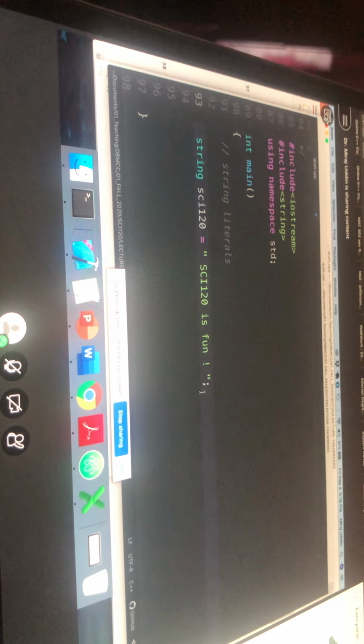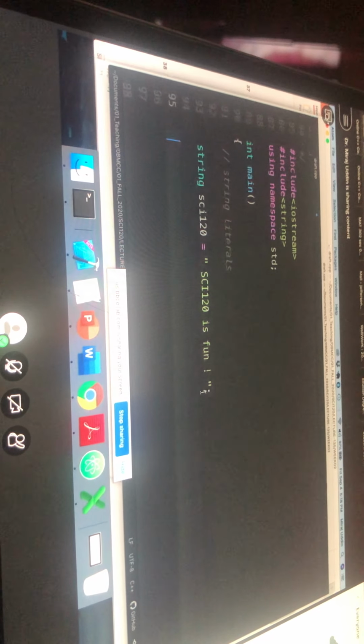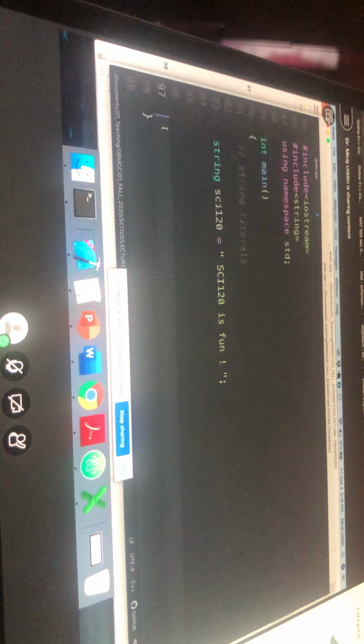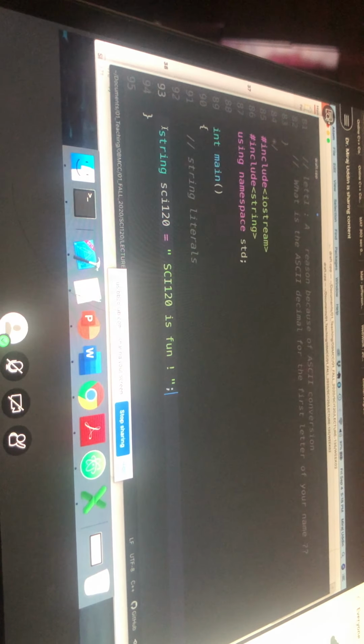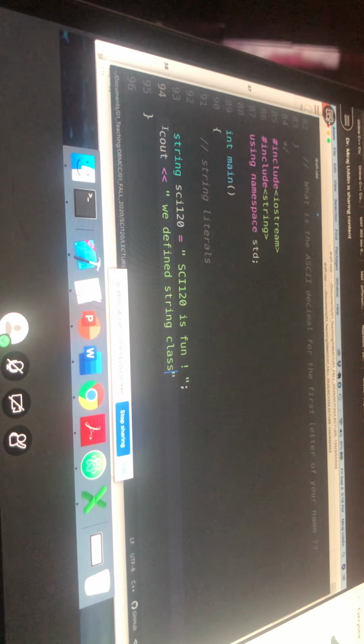So now if we are going to do a screen output, okay, so we defined a string class, and what is that?